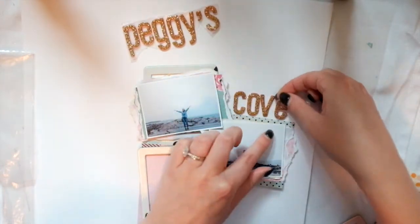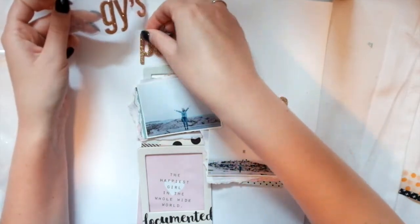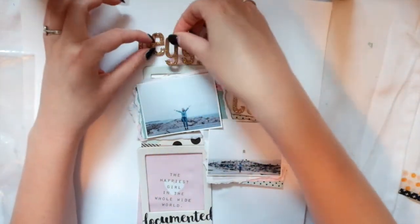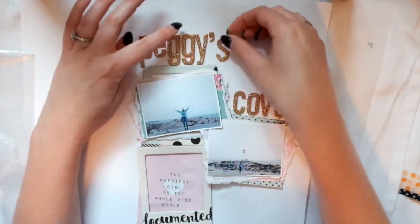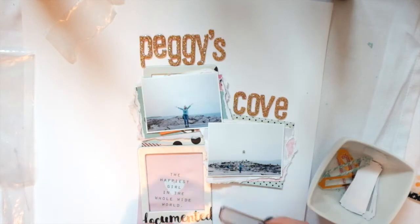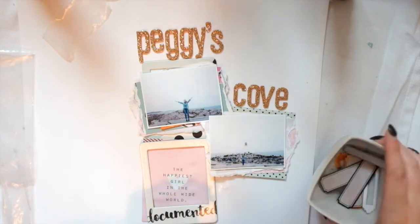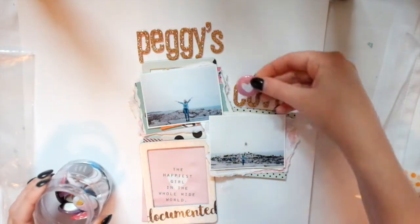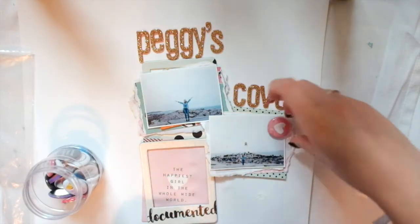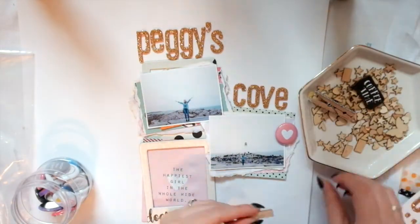Peggy's Cove. I wish I could have laid them nicely against the frame, but it's all G's, Y, P, so they're all longer at the bottom. So there's some space where the E is, but I guess it's not so bad now that I'm looking at it. And now I'm just taking other bits and bobs and seeing where I can put them, if anything else works. But other than a few little things like that, that's a flare button from my pen pal Becky. I always use her flare buttons. And I'm going to make a little cluster there.